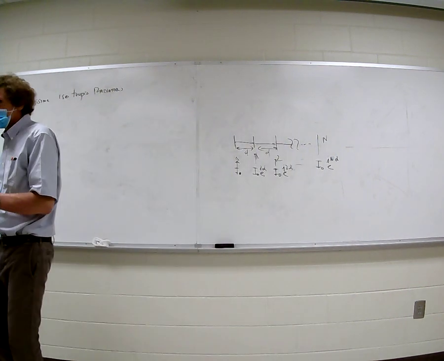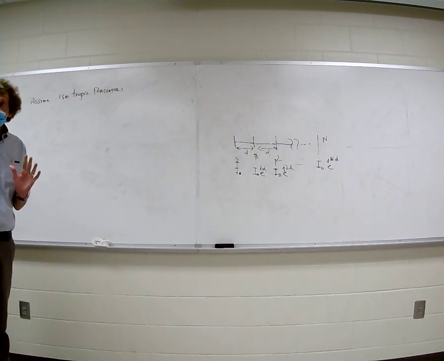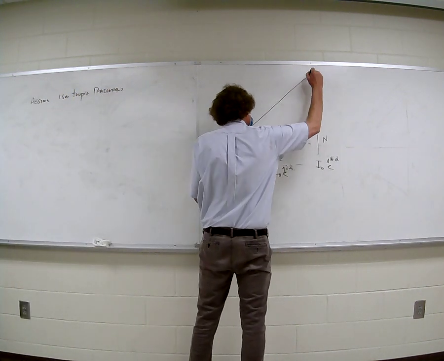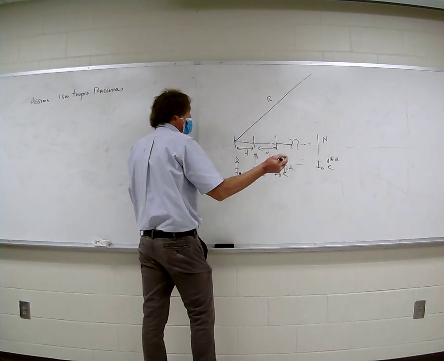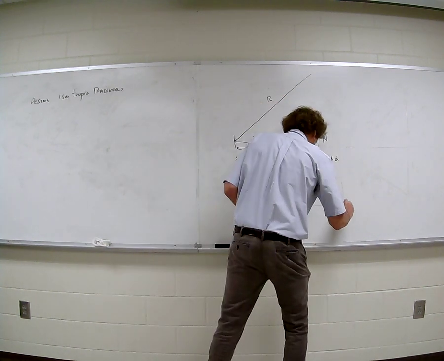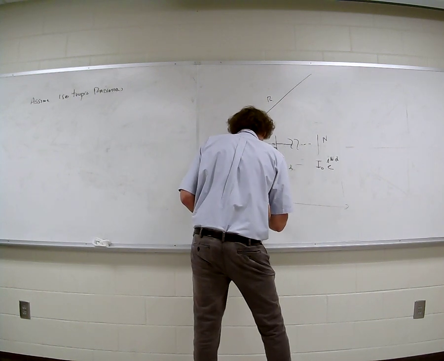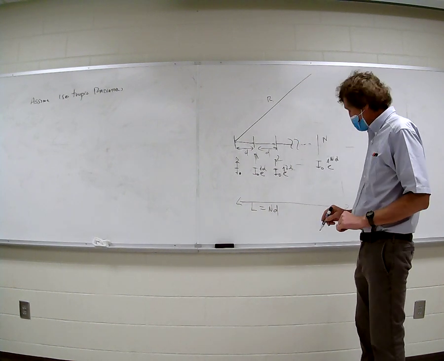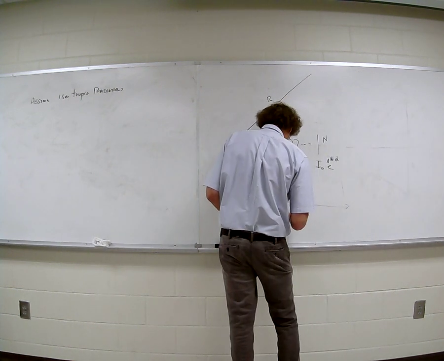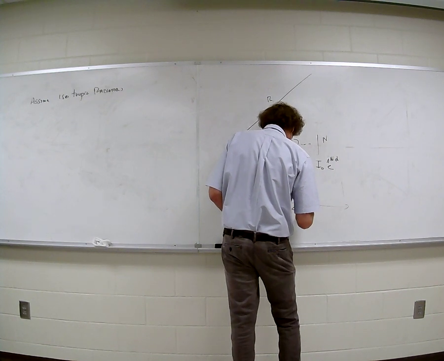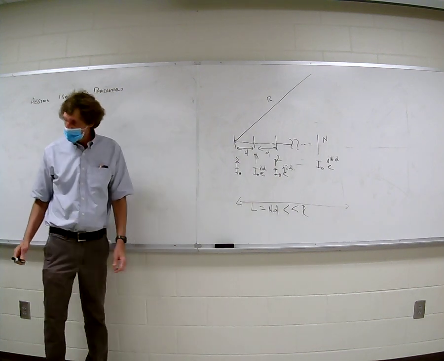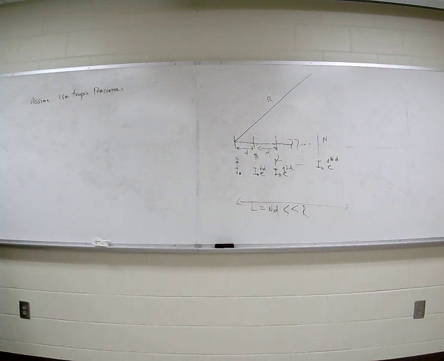So I know the current and the spacing. I'm assuming they're isotropic radiators. And I'm assuming if I go out a distance r, and by the way, I didn't put this down there, we'll call this length equal to nd, the number of elements times the spacing, and say that that is going to be much, much less than r. In other words, we're in the far field for this. Everybody okay with that?